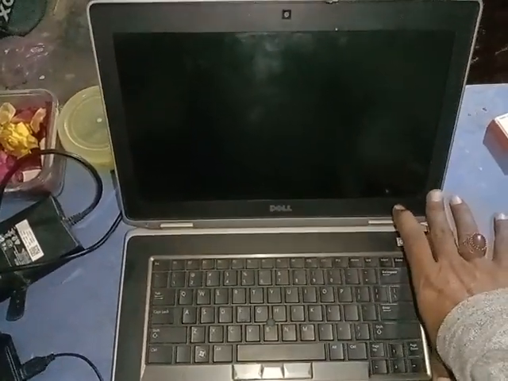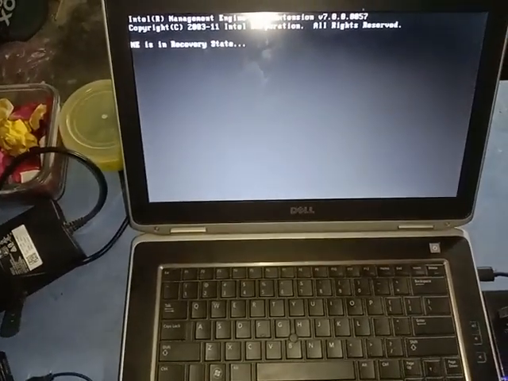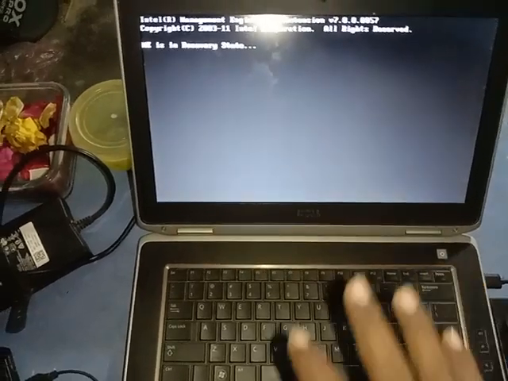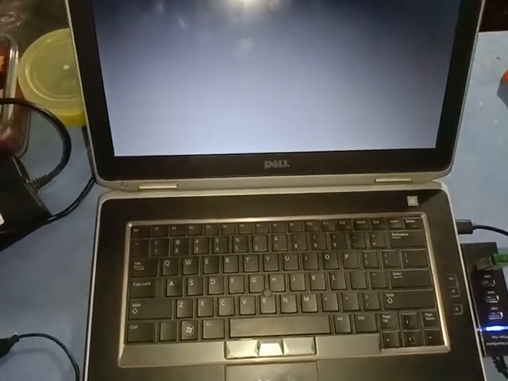After the screen is on, we have to press a key. If there is any instruction, then follow that instruction. If there is no instruction, then we have to move toward the setup.